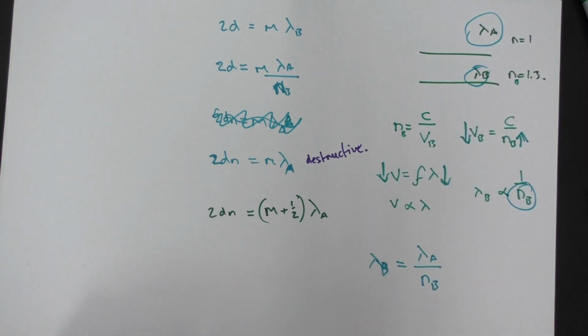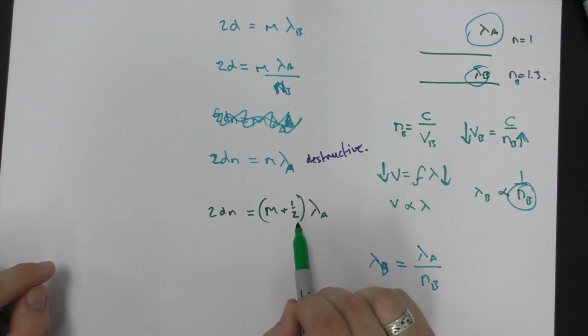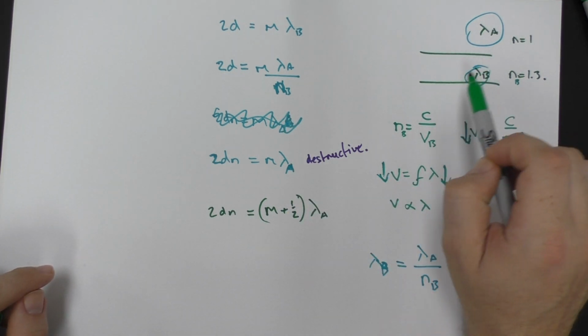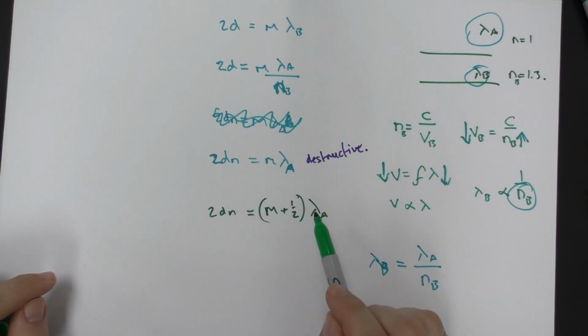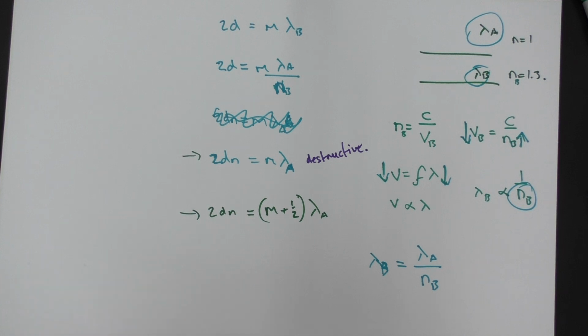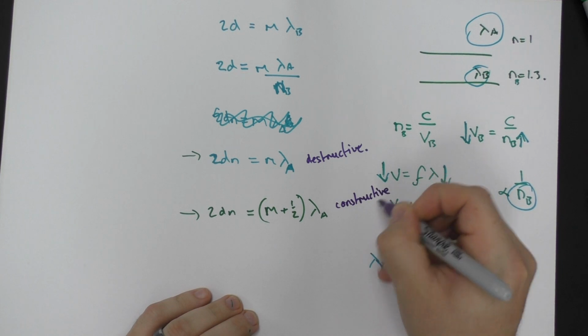So if you're looking at all this and you're going, oh, what is going on there? Don't worry too much about what I've done here. All you need to appreciate is that to get the value of lambda a into this equation, we've had to divide it by the n of the material that the light is passing into to get what the wavelength is out here. And we've done that for each equation. That gives us two final equations that we can utilize. I know this has been quite a long video, but it's just showing you where these equations come from and how they are used to decide whether you have destructive or constructive interference from a thin film.